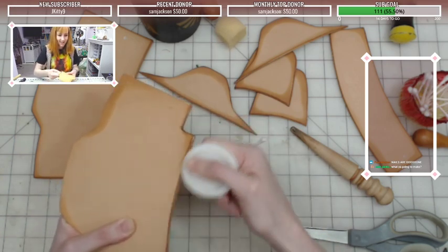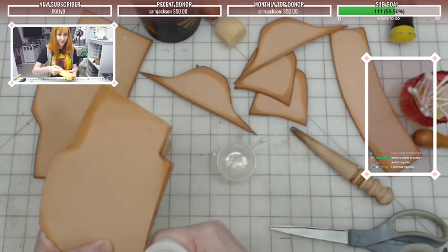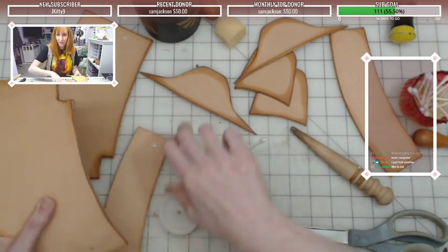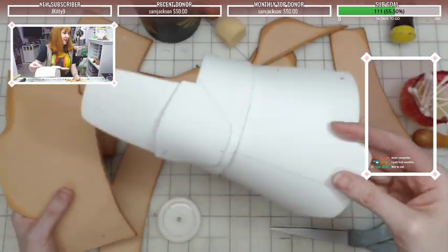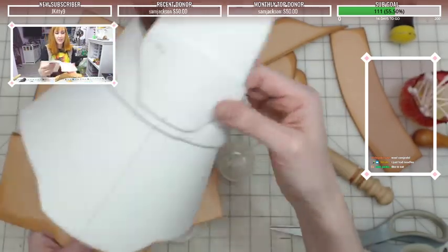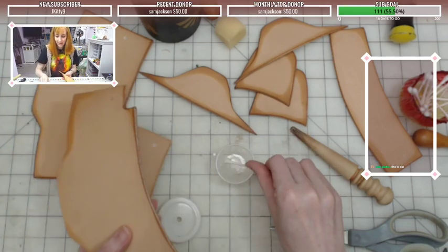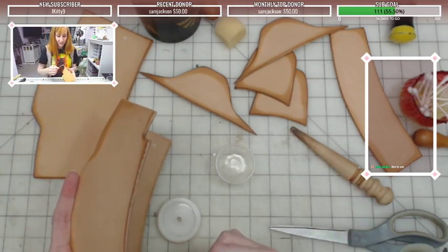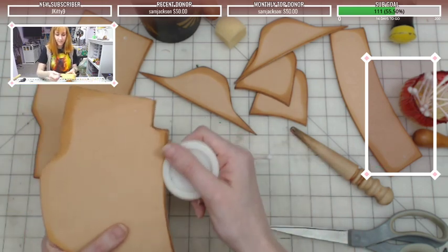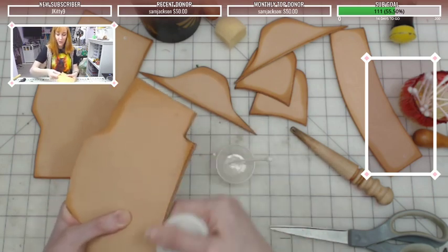Hi Sam Jackson lover. Are you asking about what this project is? This is my leather version of this mock-up that I made the other day. So the pattern pieces match. This one is just kind of a test piece to get an idea of how things are going to fit and be shaped and how those pieces will fit together. I made a lot of progress today, actually.